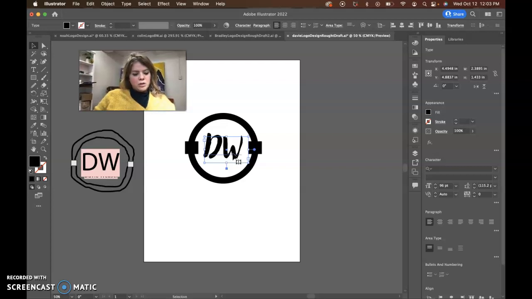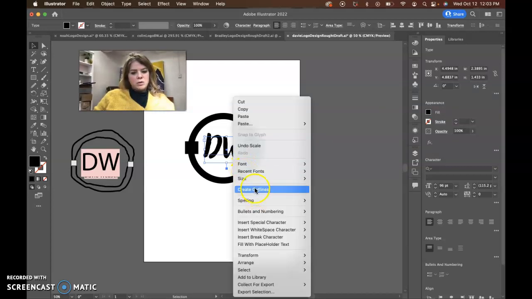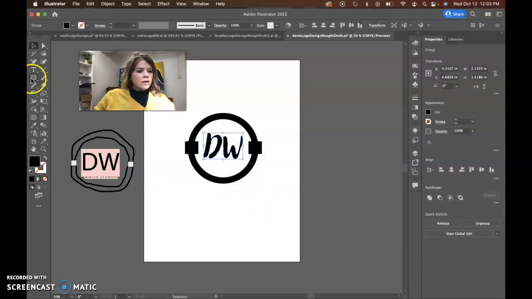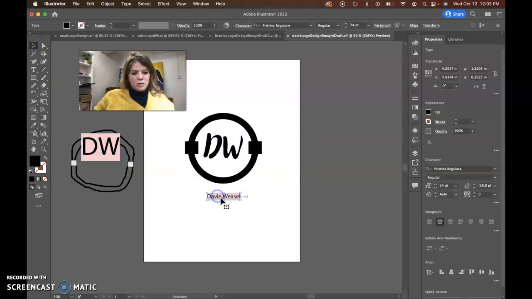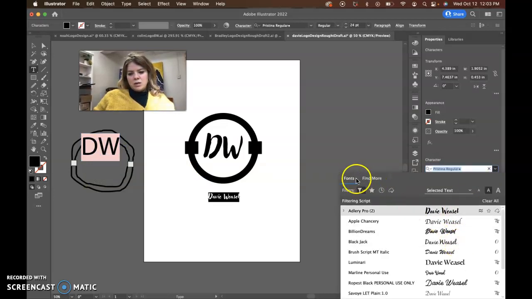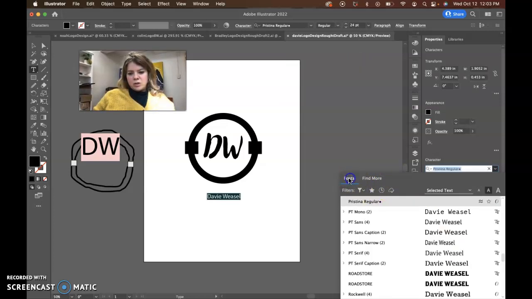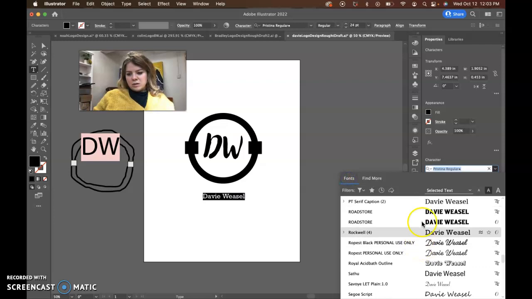But if you control click or right click on this, you can do create outlines, and we'll outline that, and then you know, maybe like your first and last name can go here. And I'm just going to change this font to something that I have, probably something bold and not scripty. I'm just going to go back, clear this, and actually I'm going to go back to my regular font list and maybe just find something kind of bold.